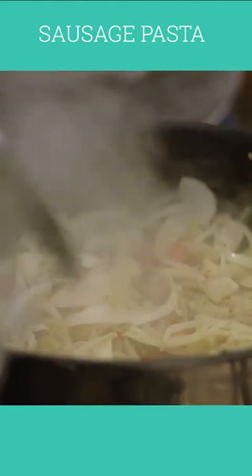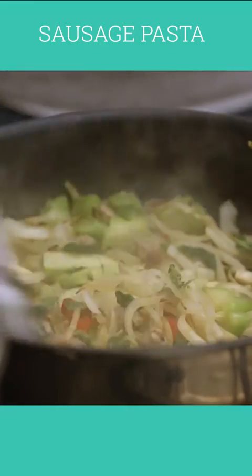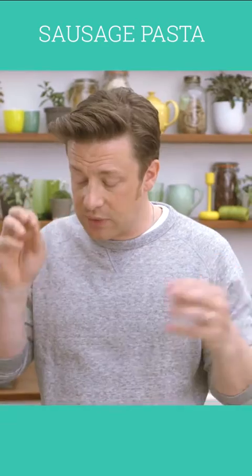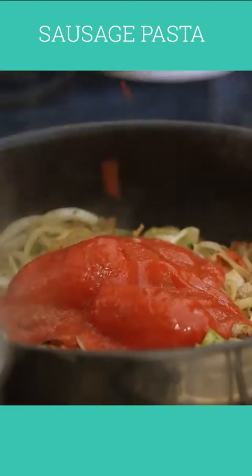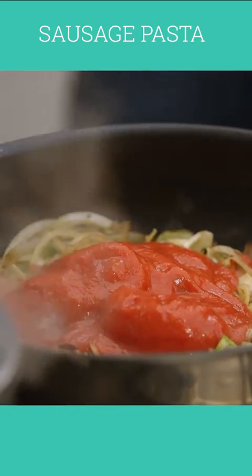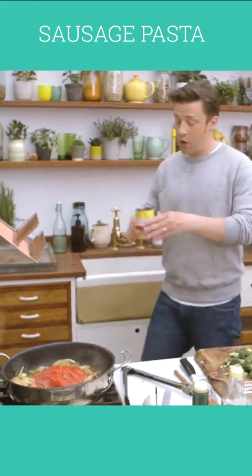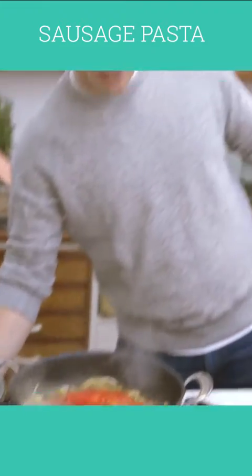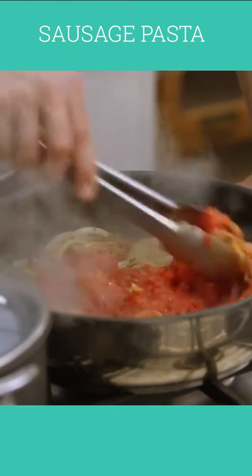Everything's softening up — look at the colours. Put in a nice little splash of vinegar, and you just want to cook that vinegar away so you're left with the fragrance and a nice little tartness, which is really good with the pork and the tomatoes. Then in with the tinned plum tomatoes — put about half a tin of water in as well just to clean the tin out. Turn the temperature down a little bit and break up the tomatoes just to help them along.